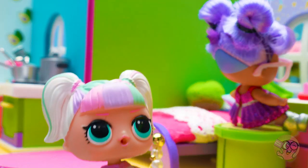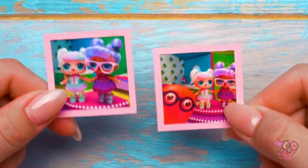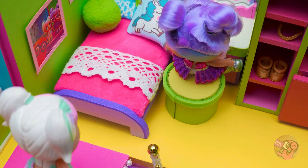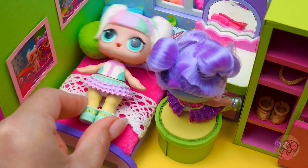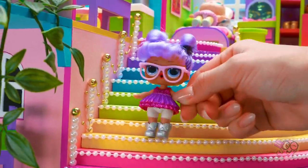This wall is clearly lacking cozy decor! Favorite photos or just beautiful pictures will do. Let's hang it a little asymmetrically. To me, it's the best. Wow, what a comfortable bed with a soft mattress. Oh, I feel like taking a nap. I haven't had time to see everything yet.